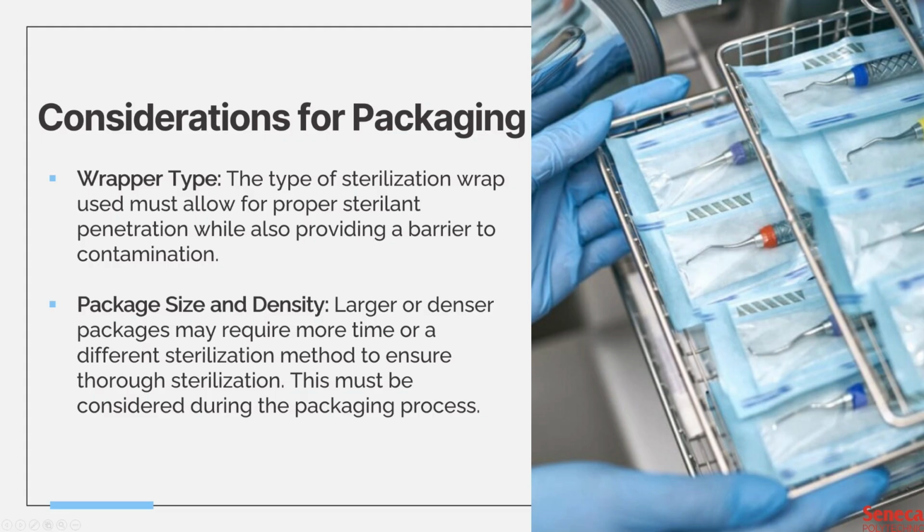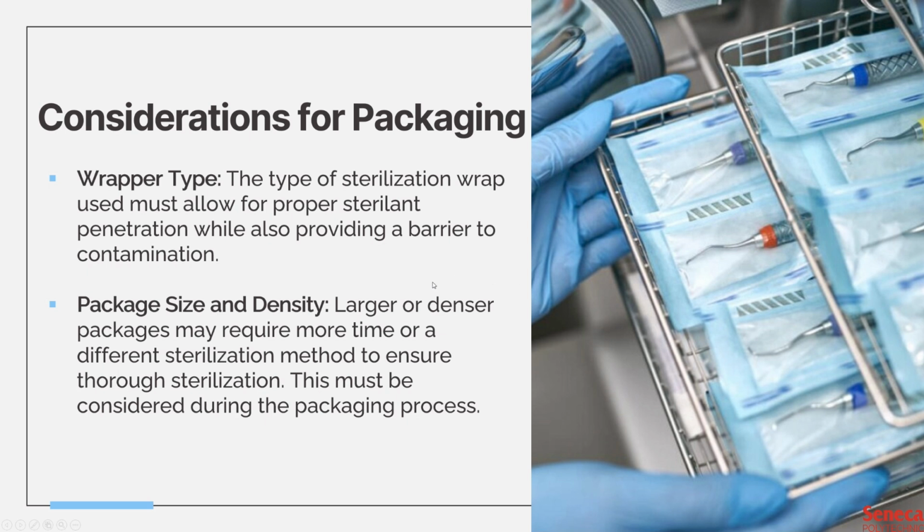So there are also more considerations for packaging. The wrapper type is critical. The material used must allow the sterilant, often steam, to fully penetrate and reach the device inside. At the same time, it must act as an effective barrier to protect the device from contamination after sterilization. And of course, there's also package size and density, which affects sterilization efficacy. Larger or densely packed items may slow the penetration of sterilants, so it might require longer cycle times or even a different sterilization method entirely.